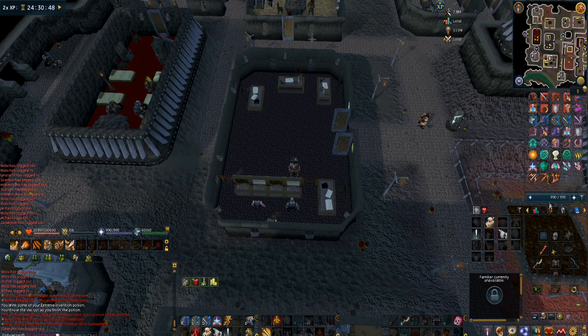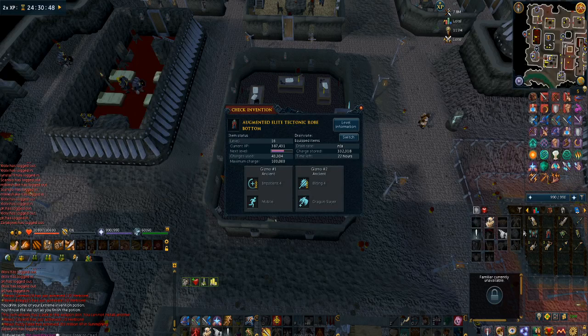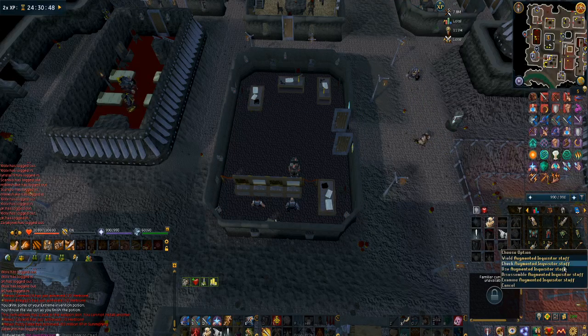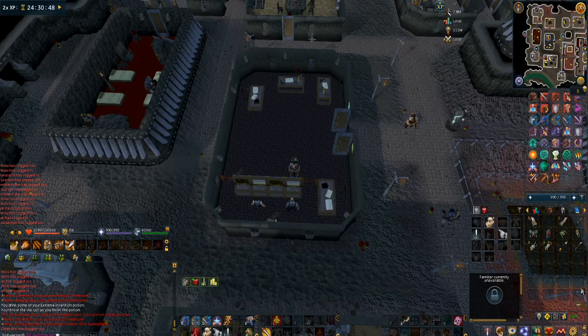So for late game perks, I would highly recommend basically just getting what's on my armor right here. My Elite Tectonic has Impatient 4, Mobile, Biting 4, Dragon Slayer, Relentless 5, Crackling 4, Enhanced Devoted 4. And on your weapon, this is a pretty good one: Aftershock 4, Planted Feet, Precise 4, Equilibrium 2, Precise 6, Equilibrium 1 if I got it, but I didn't get it, so whatever. Honestly, with Ancient Invention, you will fail more than you succeed, so do not feel bad if you lose a lot of money.